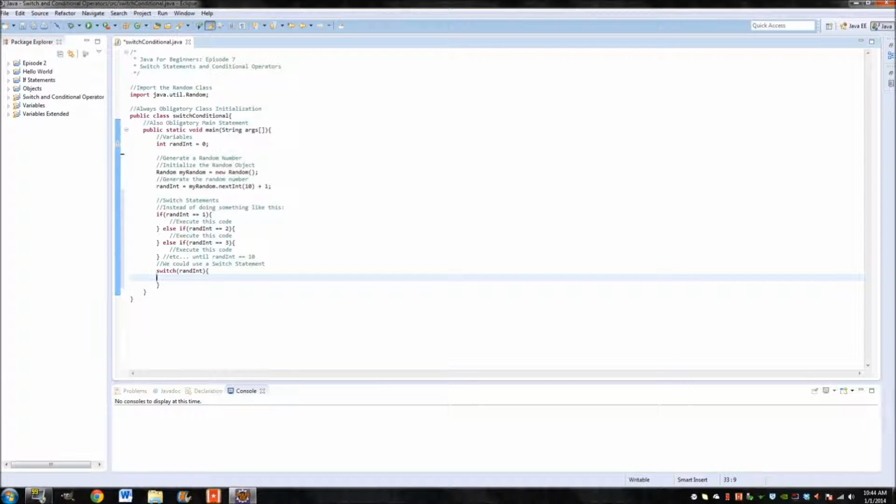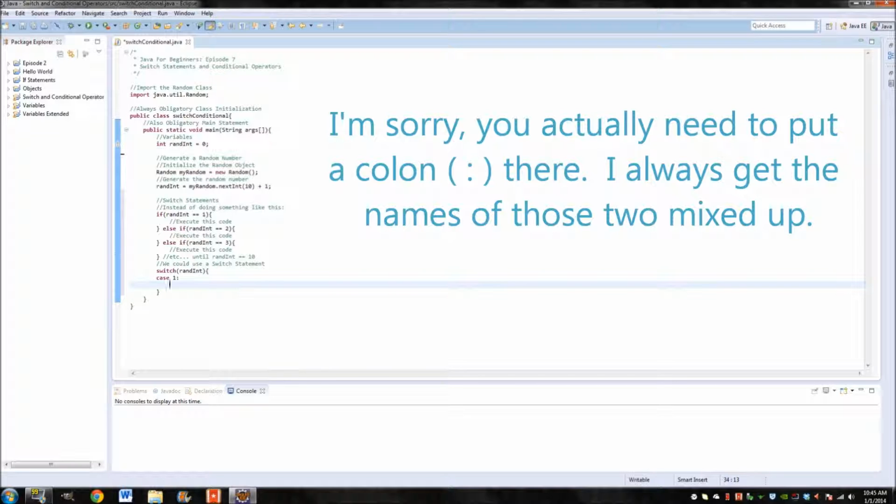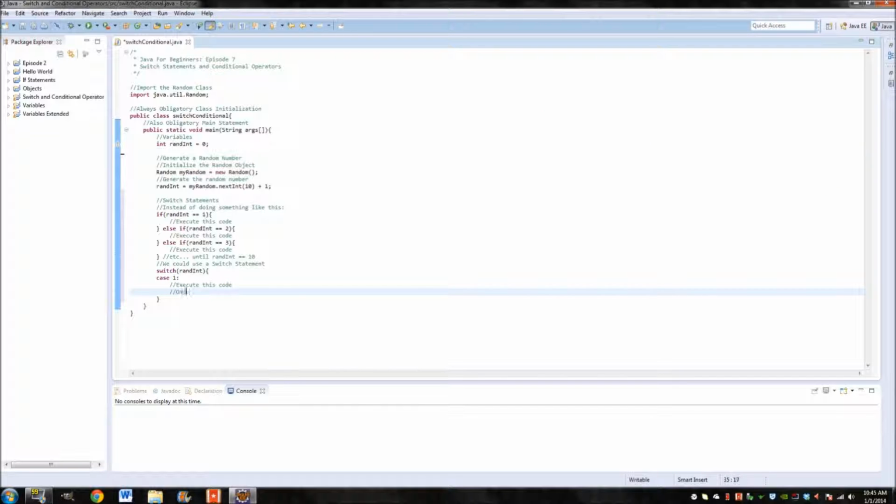So once we get in here, you're going to have what are called cases, which are basically your if statements. So you can have case 1, and then you put a colon, and then you can execute this code. And then once you're done in the case, you have to break it, which is accomplished just by typing break with a semicolon on the end.